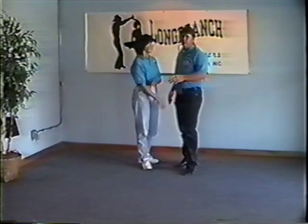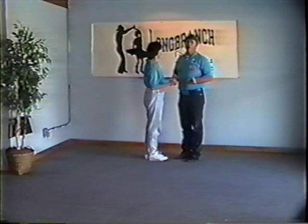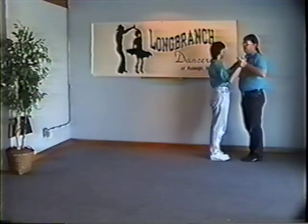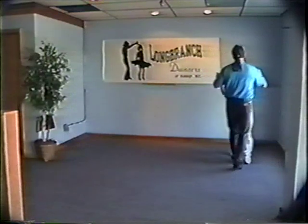We worked on in the waltz class, a beginner to intermediate class, and we talked about the rise and fall. We talked about truly trying to do rise then fall, not fall then rise. We find a lot of social movement working such as this. 1, 2, 3, 4, 5, 6.